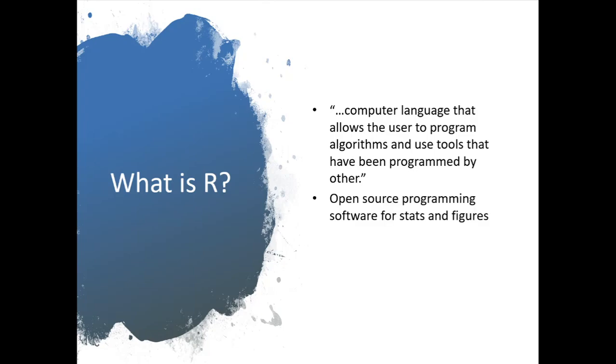The advantage of R is that it's what we call open source, which means that it's available for free at any time. You can go on and download R no matter where you are in the world, as long as you have an internet connection. You'll never be charged for that. And that has a remarkable flexibility in that you could send it to a collaborator and know that they could do exactly what you're about to do in the program.